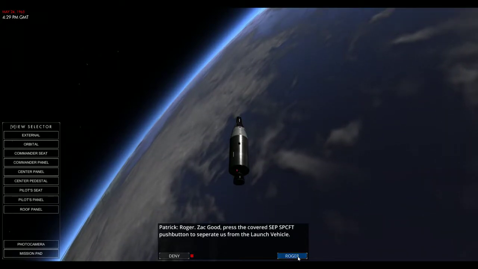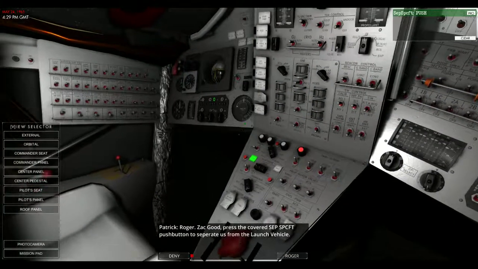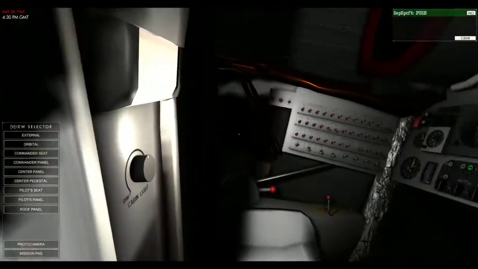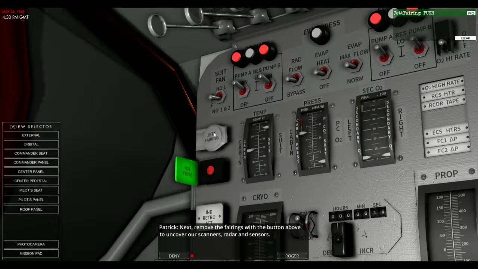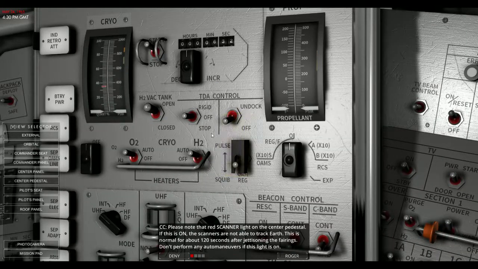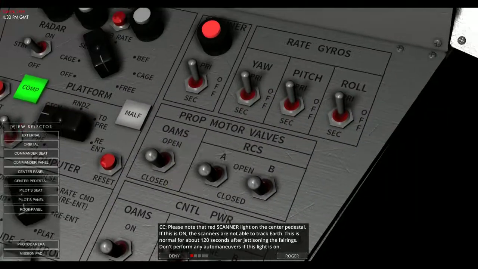Press the covered set pin button, push button, separate us from launch vehicle. Oh, let's see. Which button? This one? Oh, must have been it. Separation complete. Press the fairings button above to uncover our scanners, radar, and sensors. Scanner light. This one? Yeah, okay.